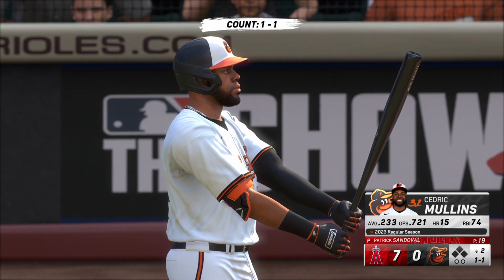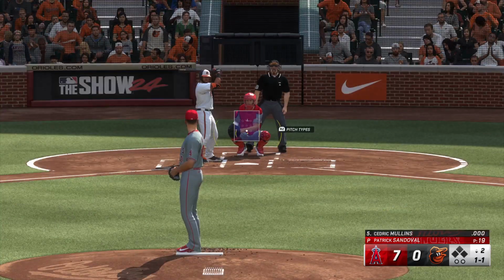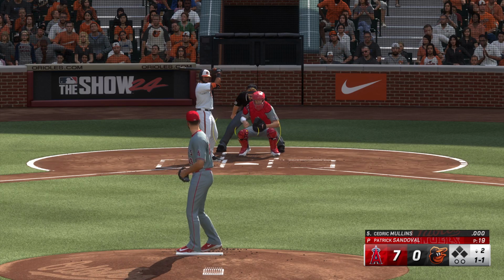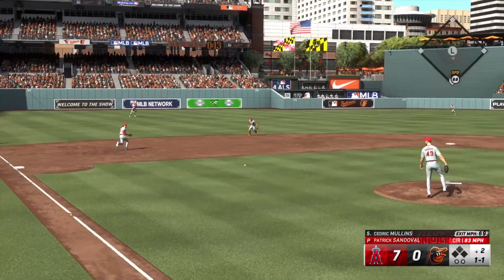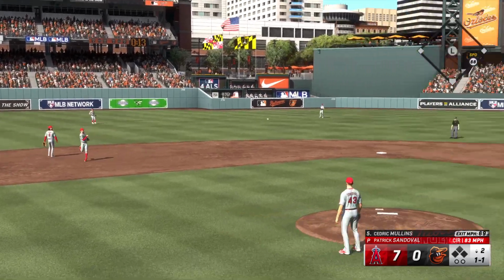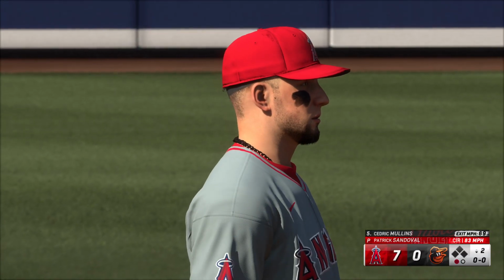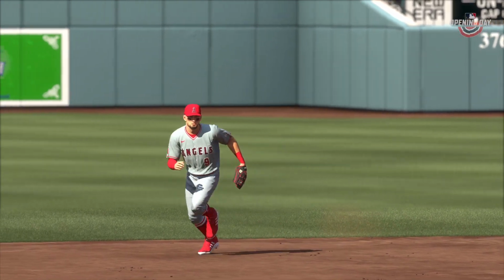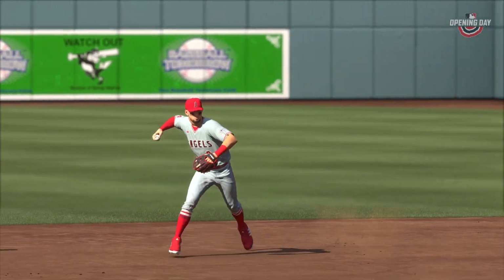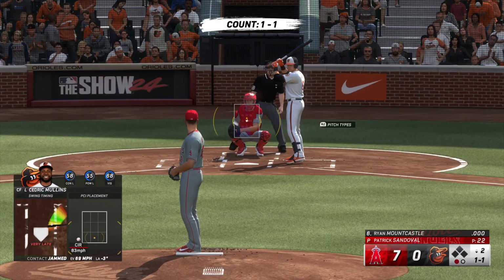Ready to go for the last half of the inning. And into the box for Baltimore, Cedric Mullins. And the pitch. Out to short. Neto. Now the throw to first on the run. And they get Mullins for the out. Nice job by the shortstop to field that on the backhand and gather himself, get his feet underneath him. He had a long throw, but he knew he had plenty of time to take that extra step, secure the grip, and finish the throw.